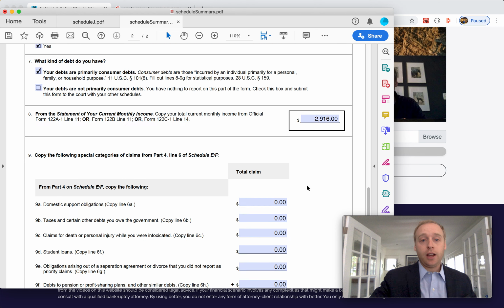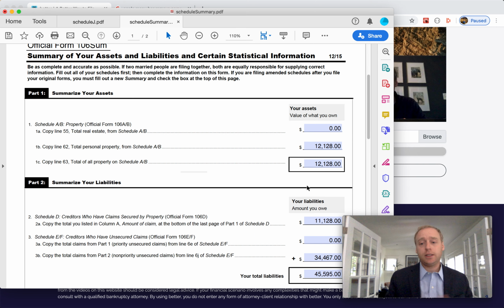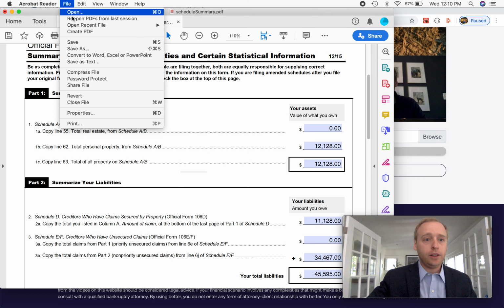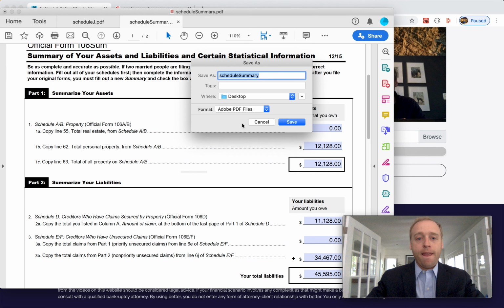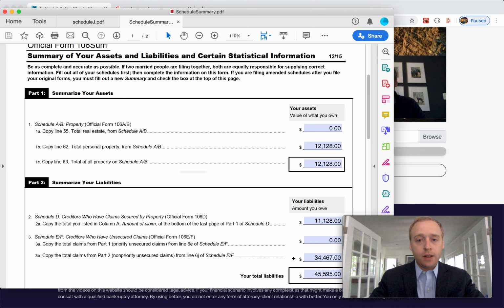We're done here, and I'm going to go ahead and save this document like I always do and upload it so that Ashley's fully completed with this part. So we'll go in, File, Save As. I'm going to call it Schedule Summary.